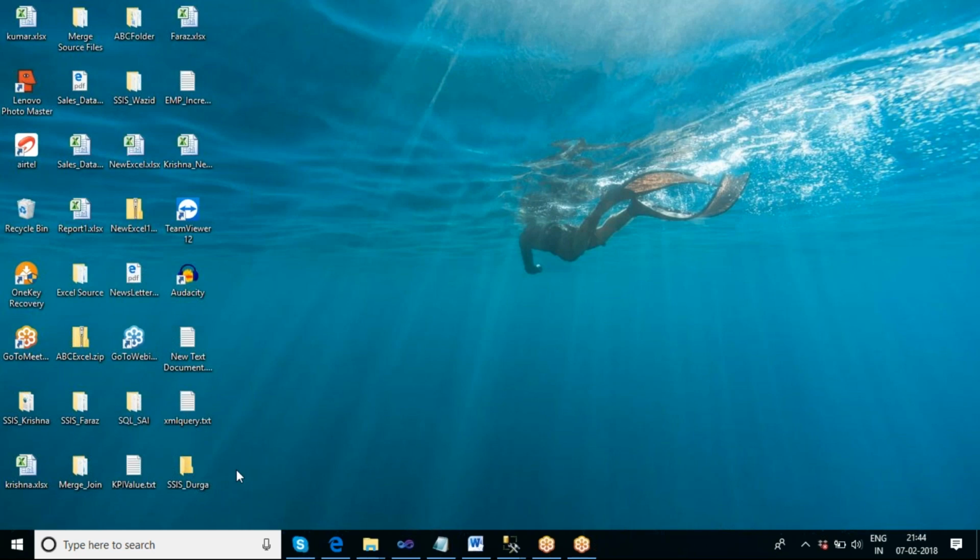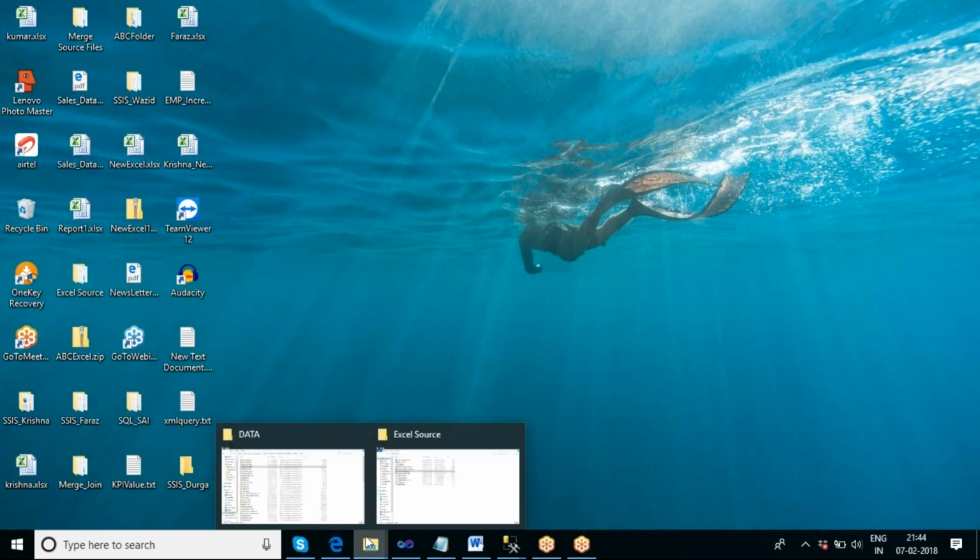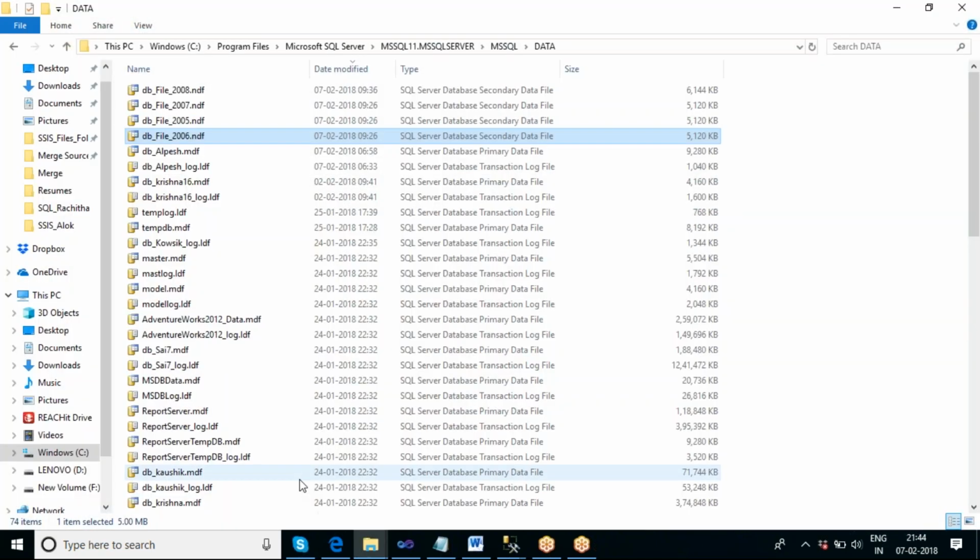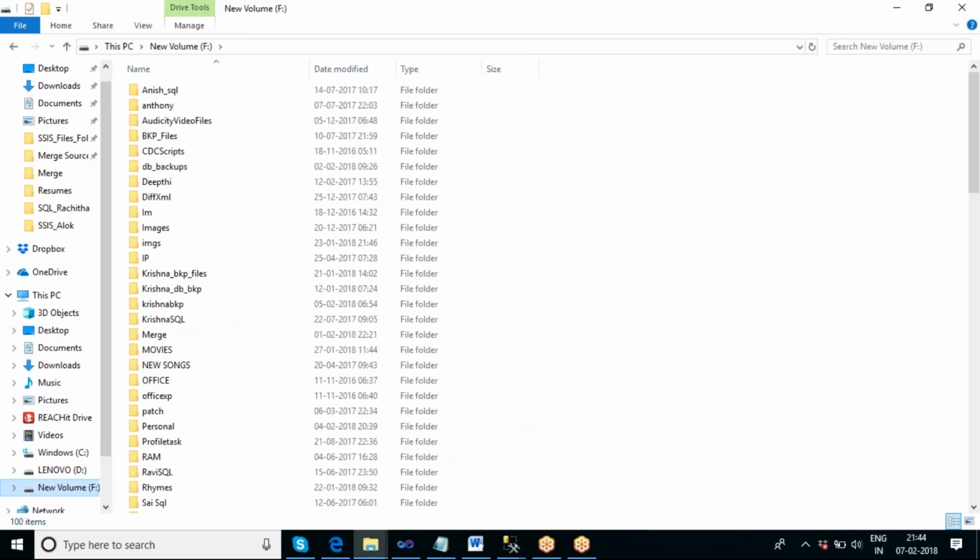Now after creating the folder, what I want to do is copy the files. Let us say I have an F drive, and in that F drive let us take any folder.